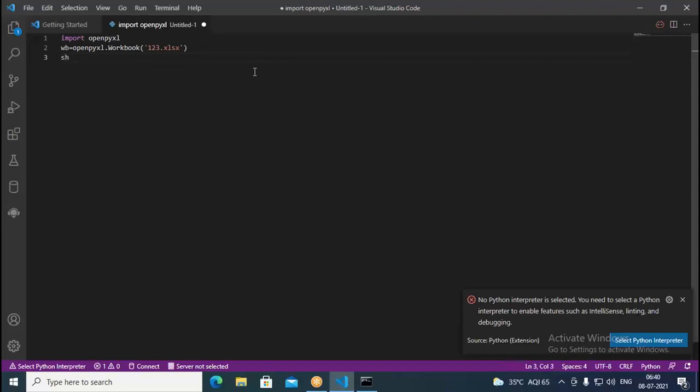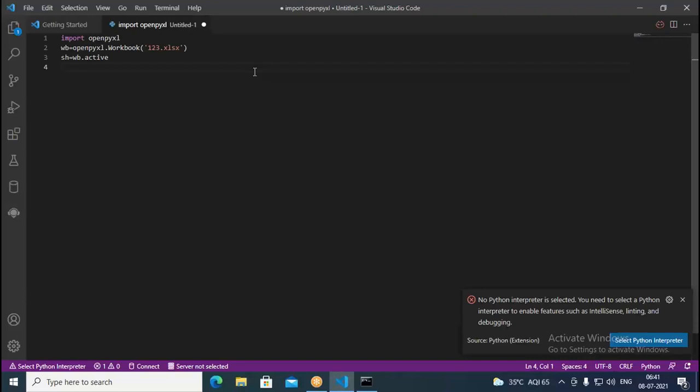The next thing is sht. sh is nothing but sheet. I write wb.active. This opens the active worksheet, normally sheet 1. Then I have to write something into this particular file.